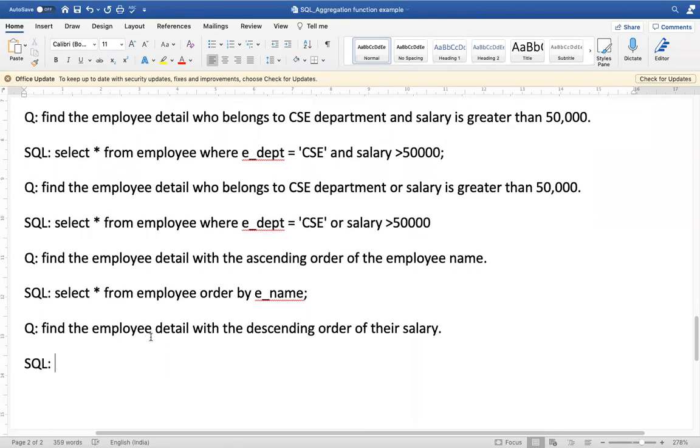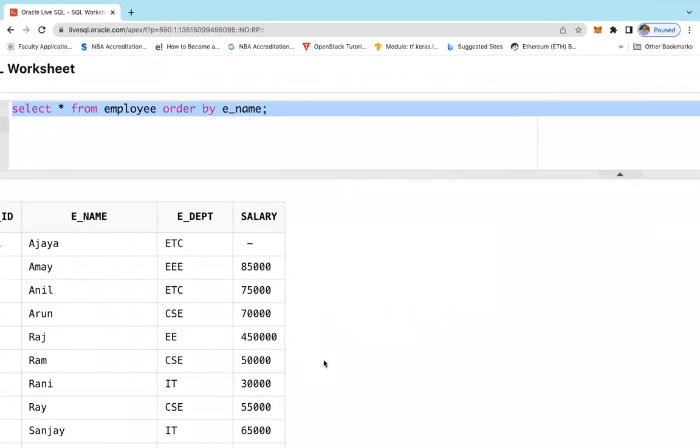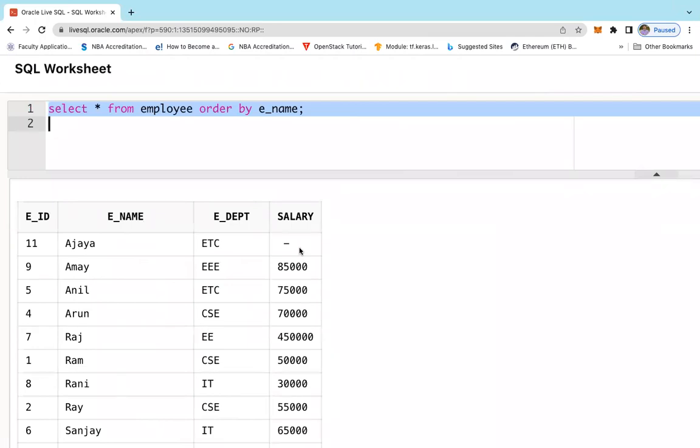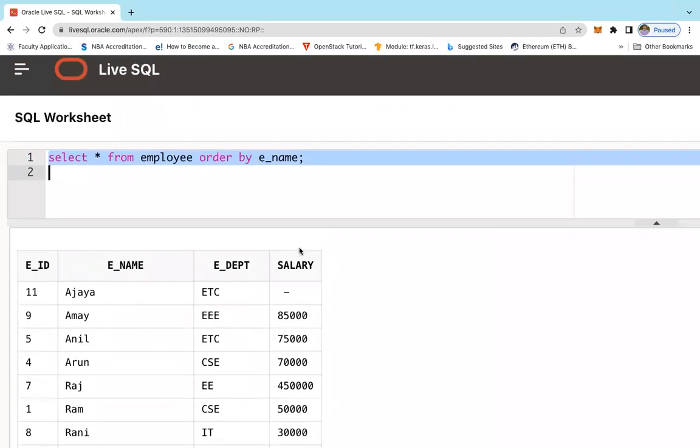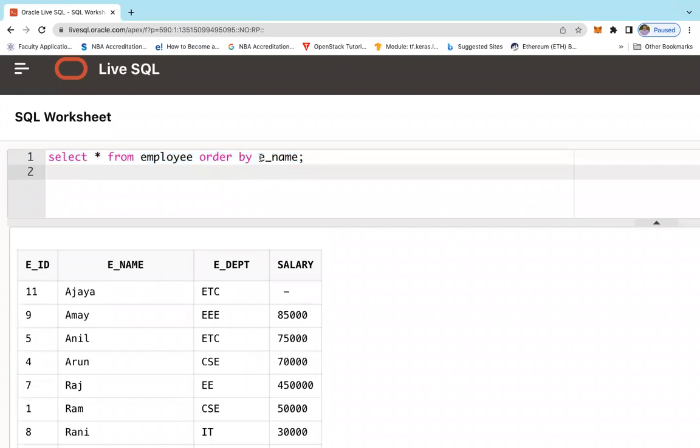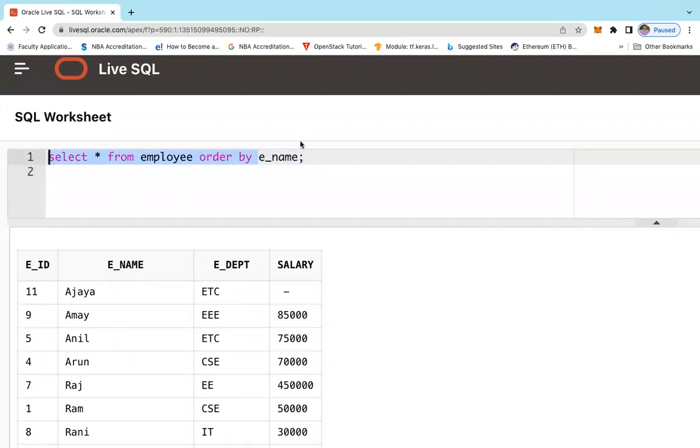Now the second one is find the employee detail with the descending order of their salary, right? So the first salary should be less and then it will increase. So we'll make it ORDER BY salary and it will be in a descending order.